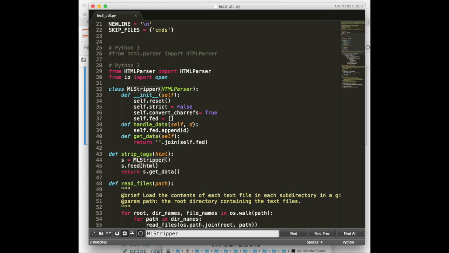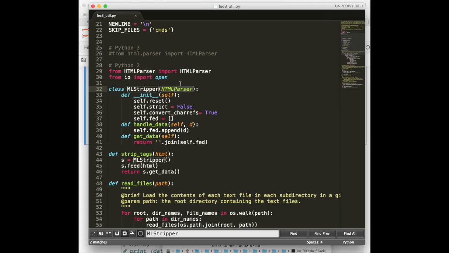Here we use a defined function. Here we create an object. That object is a subclass, which is a class that has inherited all of the functionalities, methods, and attributes of an HTML parser. An HTML parser is a functionality provided by Python.